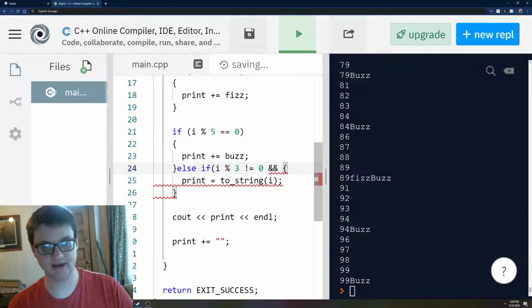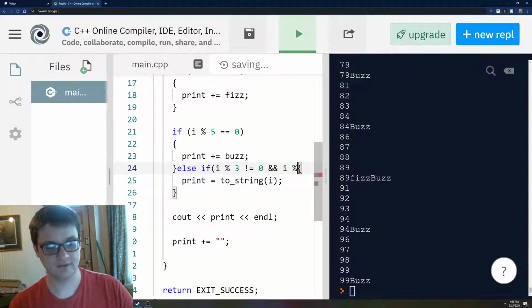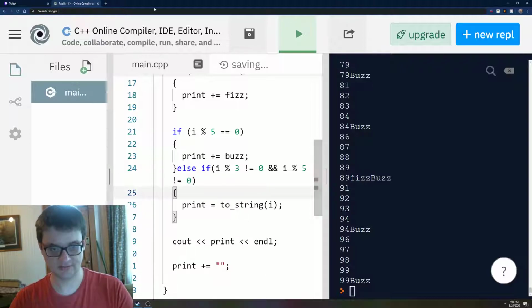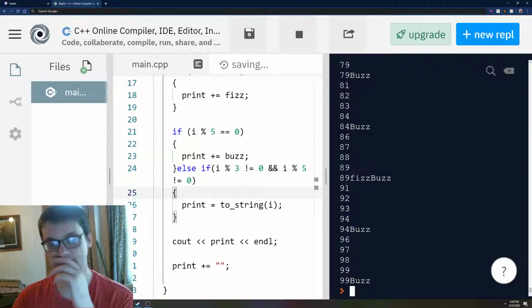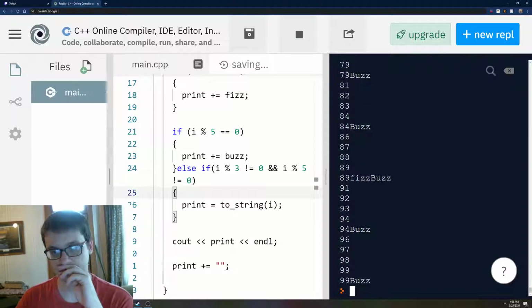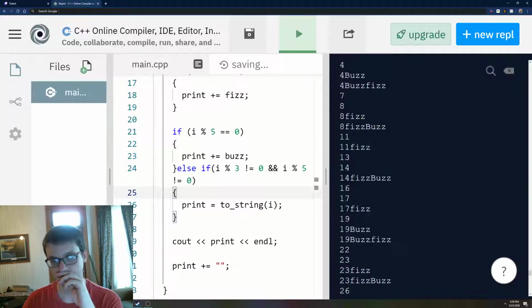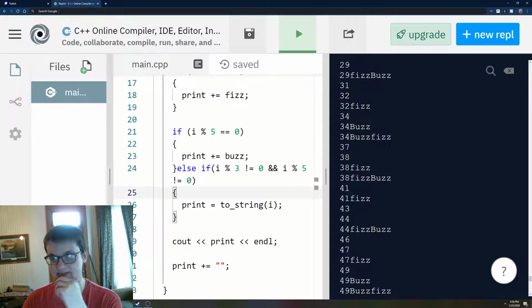This is saying and i mod 5 is not equal to 0. Then we're going to do this, and then we will check it again. It is still doing that really weird thing.